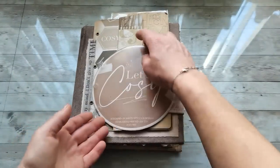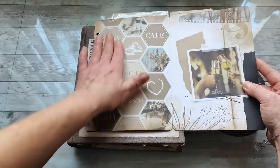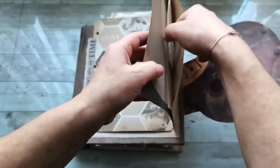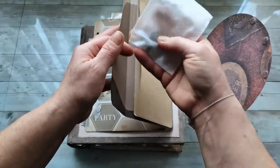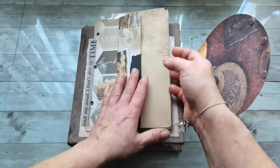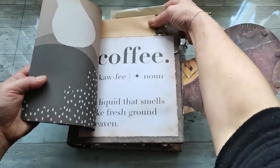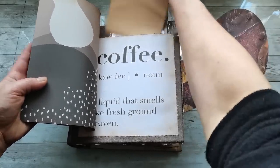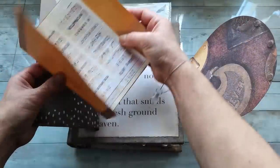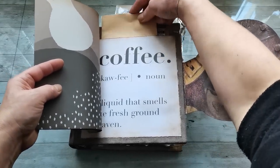So it does have a magnetic closure here at the front. It can be opened this way, just to spread this beautiful paper. We do have a pocket here, and I added just a few little charms for this journal. I did a small embossing here, and it can be lifted up this way. Here we have coffee because it's coffee themed, and inside I do have stickers with words and quotes, and this sticker collection with numbers and stuff for decorating this journal. That's in this large pocket here.